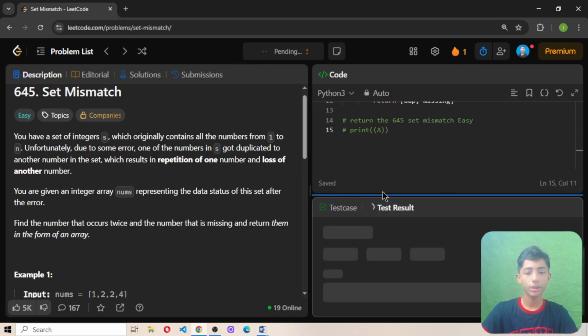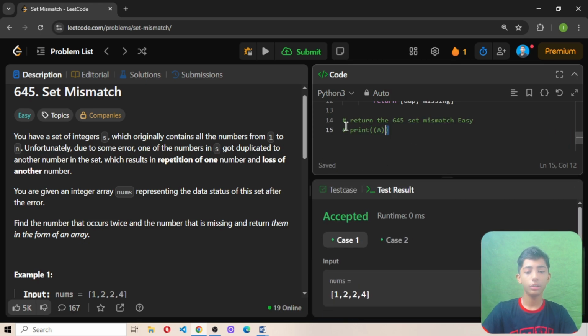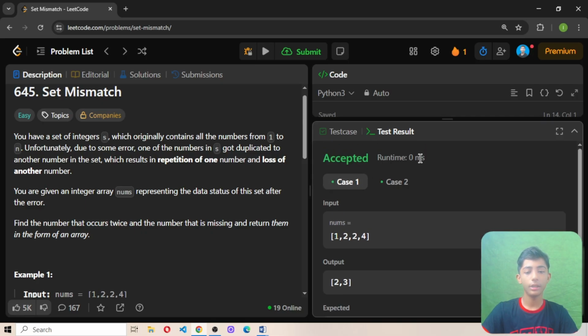So now let's run this code. Now when I run this code, it has been accepted. Here you can see we did not define this comment, so that's why it was giving an error. When I define the comment and run it, it has been accepted. Both cases are accepted successfully.